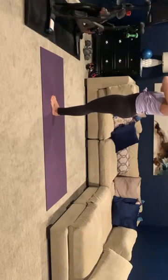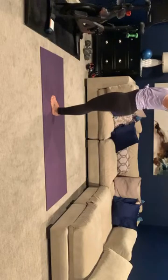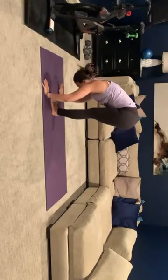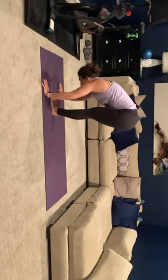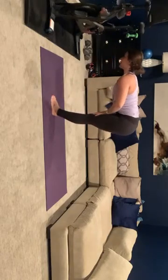Exhale, bring your hands to heart center. Inhale, gather it back up, mountain pose. Exhale, chest and thighs connect, deep forward fold. Send the tailbone high, allow the crown of the head to point towards the mat. Inhale, lift your heart halfway, hands can be on the mat, shins or thighs.